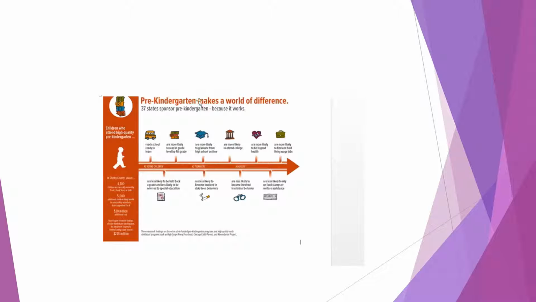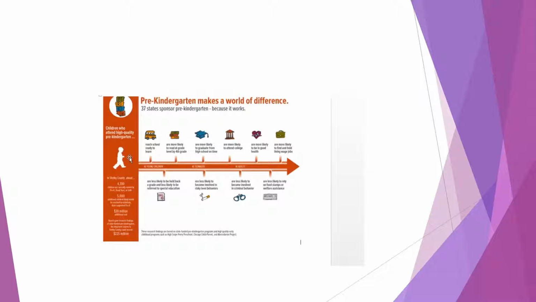One of the things is that it says 37 states sponsor pre-kindergarten, so they're appealing to the emotion of wanting to be like your peers. If everybody's doing it, maybe you want to do it, and that's one way to appeal to emotion. It's not like your sense of romance or anything, it's a peer pressure kind of thing, but that's still emotion. It also shows the little blocks and all the cute little graphics. Those kind of look like children's drawings, so they are associated with cute little kids, and that's an appeal to emotions as well.